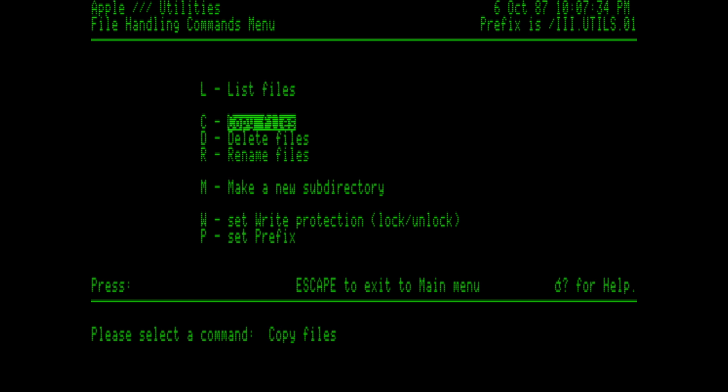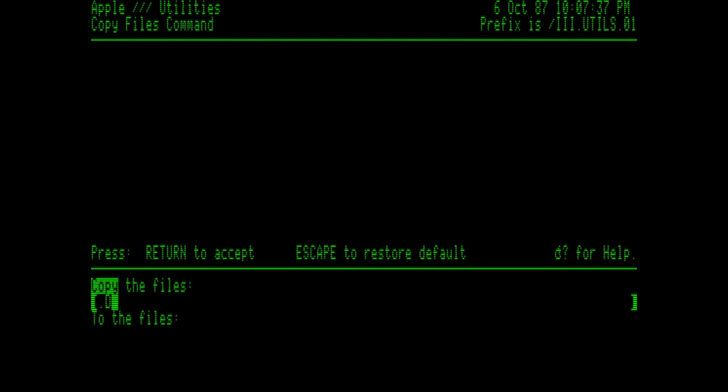So, okay, copy d3 slash sauce dot kernel to the files d2 slash sauce dot kernel.